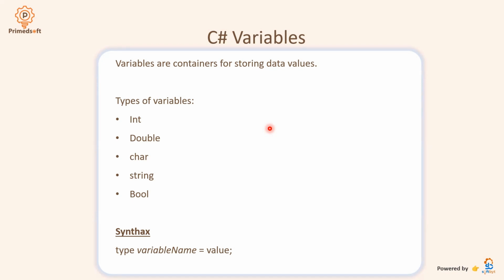Okay, so now let's look at the syntax on how to store your values or your data in a container, or in variables. How do we do that? You state the type of variable. For example, we want to choose int. Int is a type of variable. When you're looking at the syntax, you state the type of variable, you write the variable name, and you assign it a value.